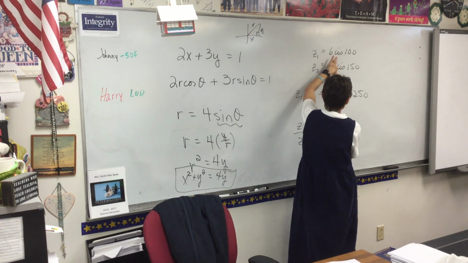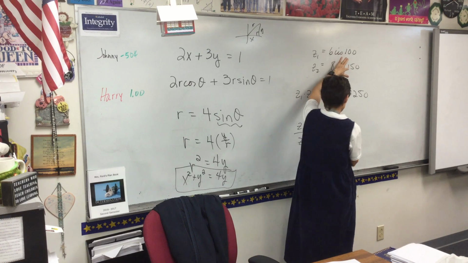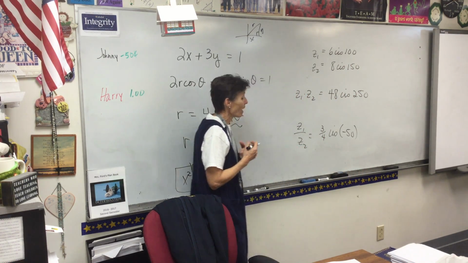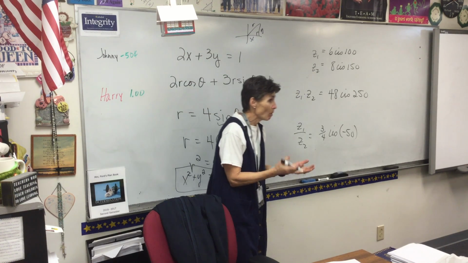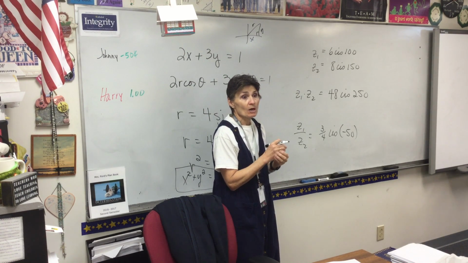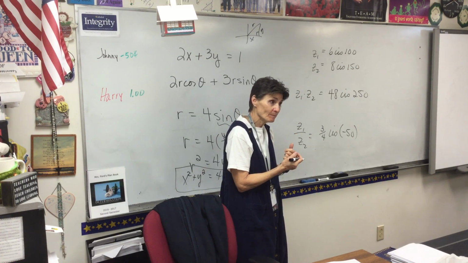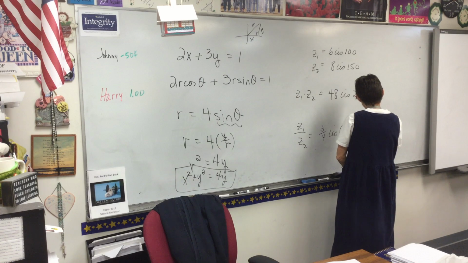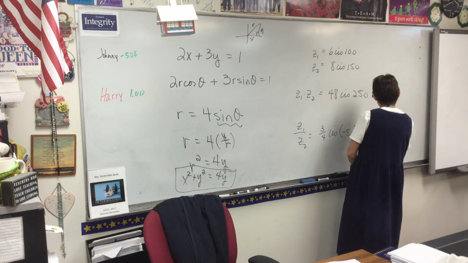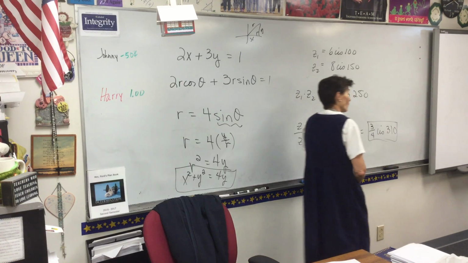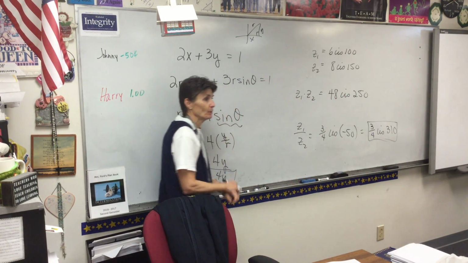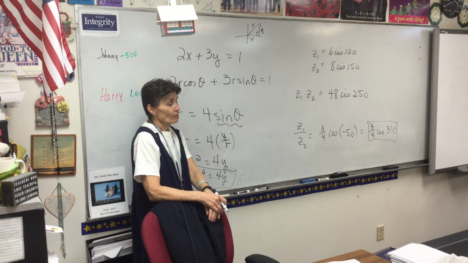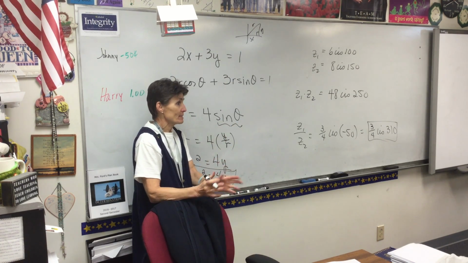And then we subtract. Now, this is going to be a little bit of a problem because when we subtract, the angle turns out too small. So how do we handle it when it's too small? Add 360. So the final answer is going to be this. If you want full credit, that's what you have to put. As Ferris asked earlier, your angle's got to be between 0 and 360.